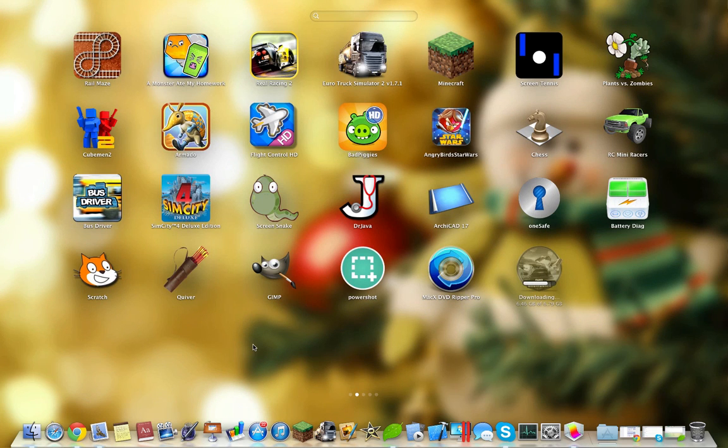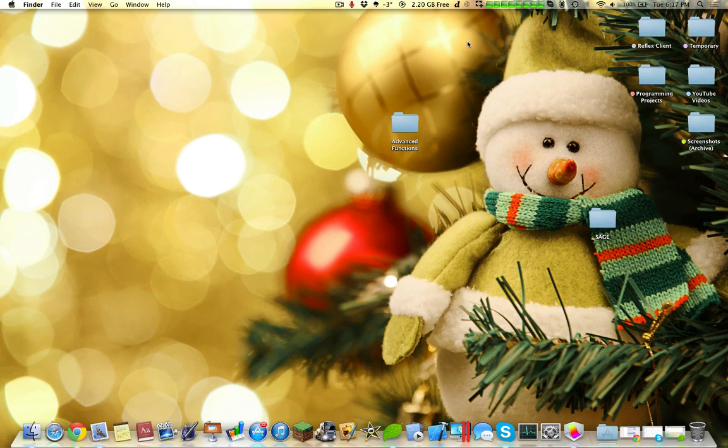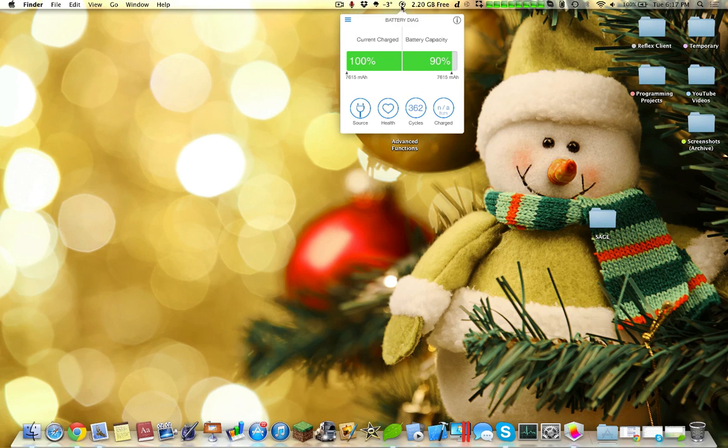Next up would probably be Battery Diagnostic. So Battery Diagnostic gives you a nice overview of your battery, including your battery health, battery life. So up here you have a little thing. So right now it's charging. You can see I have 90% of battery capacity, 362 cycles, etc. So it's just a very nice view. And you have information including battery temperature, power usage. So if I take it out, it will say that it's normal, and then eventually the power usage will show up.